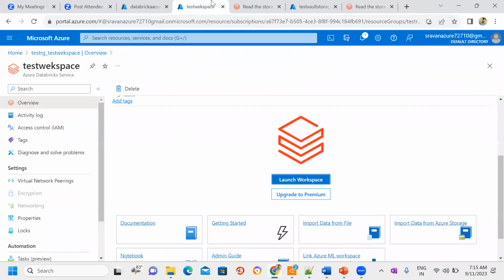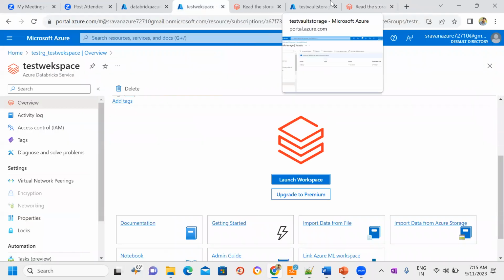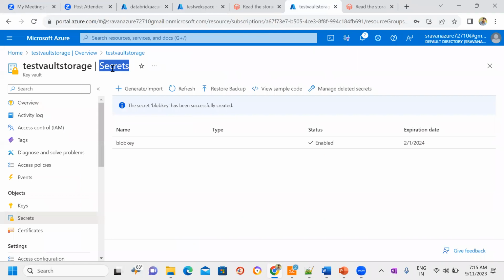In Azure Databricks, we just stored some sensitive information in the key vault. While accessing this key vault information in Azure Databricks, we need to follow one strategy.